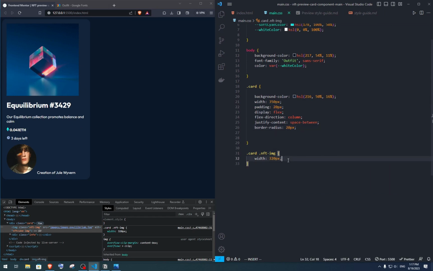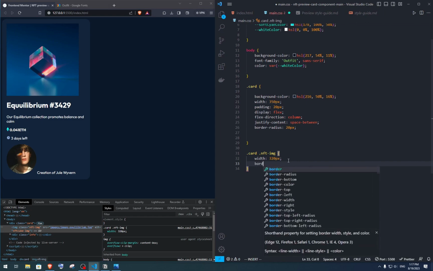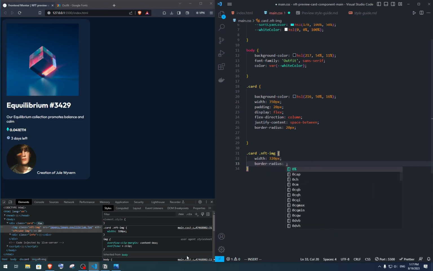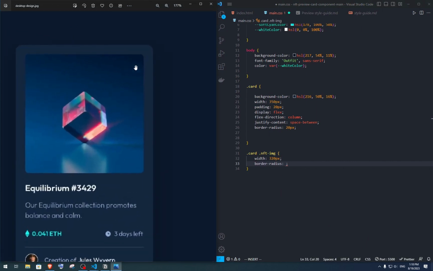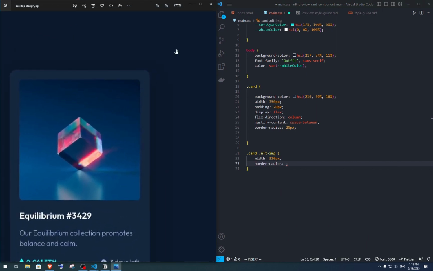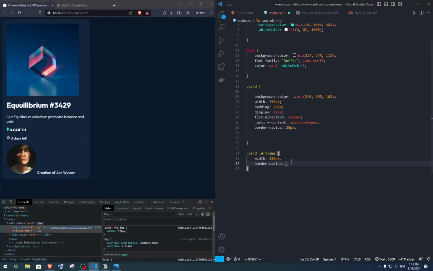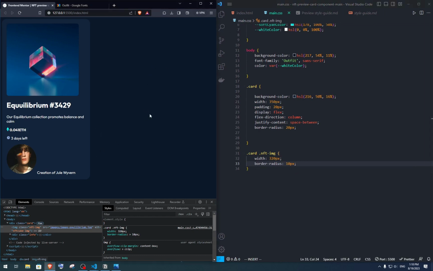And in the image, let's put some radius too, because as you notice, we have some radius in the image. Let's do half of this border radius, 10 pixel. Okay, good job.